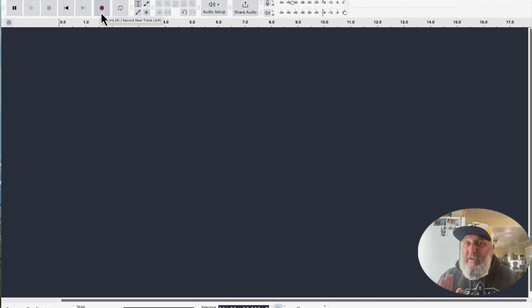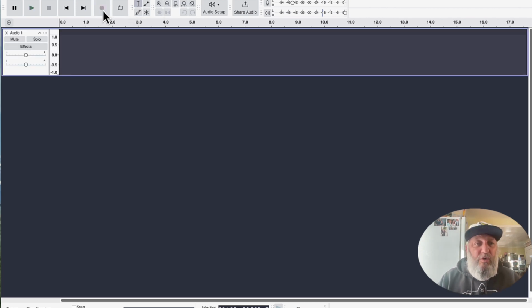Now, you can do this in segments. You don't have to do the entire script in one shot. If you know there's going to be natural breakpoints, use those. Stop the recording, take a breath, see what's coming next, then start the recording up again. Nobody's going to know the difference. So you don't always have to hit it in one take. You can chop it up and do it in segments.